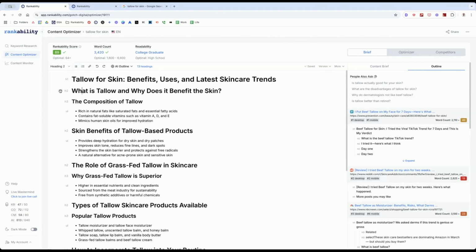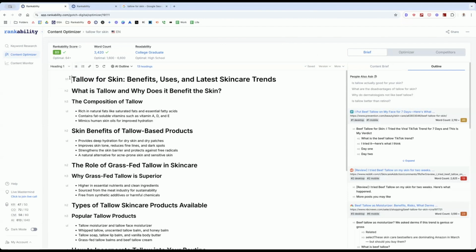Now, there's a couple unique things here. First of all, you can click and drag and drop H2s, or even sections. If you select sections and you want to move them around, you can click and drag and drop. The one thing you cannot click and drag and drop is the H1, for obvious reasons, because the H1 should always be at the top. This is SEO, obviously, optimization. The H1 should always be at the top, therefore it is.